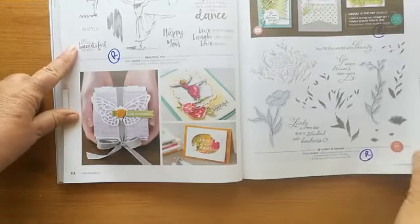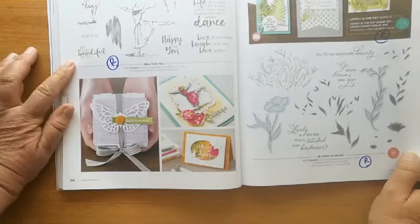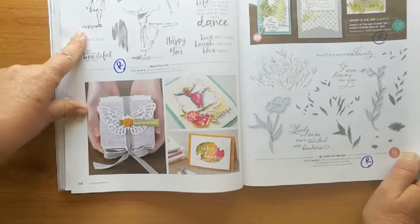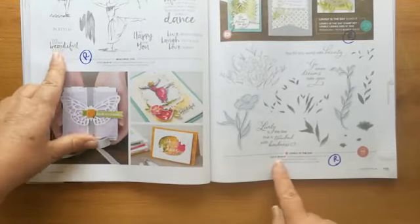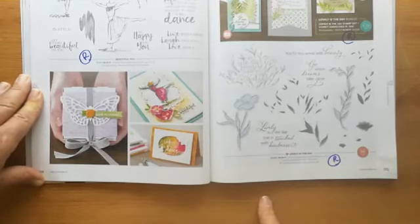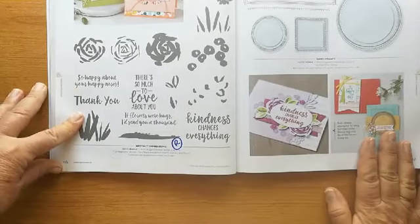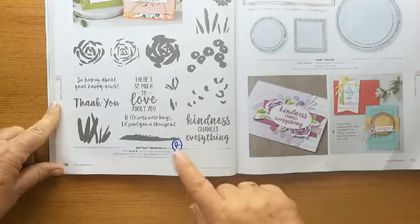Then 'Beautiful You' — it's been around a little while. It has lovely images of ladies — this was the first one in this style that we've had, and since then we've had another three or four come through in the spring/summer catalogue. That one is retiring. 'Lovely Is the Day' is retiring — this again has some stunning parts. Hello Pauline. 'Abstract Impressions' was a good all-round stamp set for making quick flowers and roses — that one is retiring. You can make butterflies as well out of that.